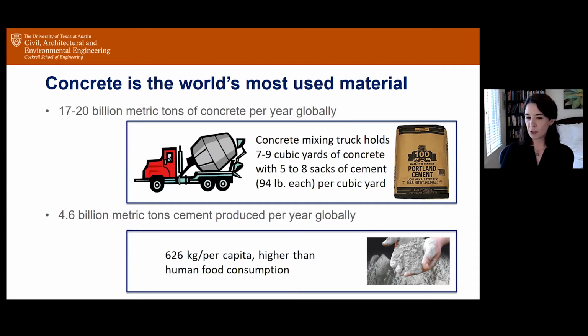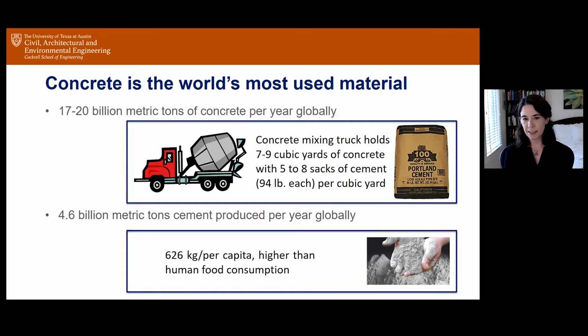And these would go into a concrete mixing truck. And yes, they use American units that would contain, for example, 7 to 9 cubic yards of concrete, so by volume. So when we're talking about a concrete mixing truck that's driving down the road, that's something like, let's say 8 tons of concrete that are in that particular truck. So just for context, that 8 tons, turn that into 20 billion. And then in terms of the cement that's produced per year globally, we're making on the order of 4, maybe a little more billion metric tons of cement that are a component of that concrete mixture. And that's what we're really going to be focusing on today.